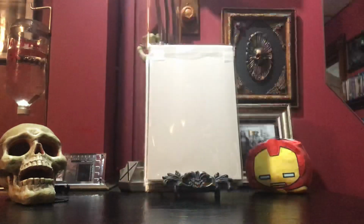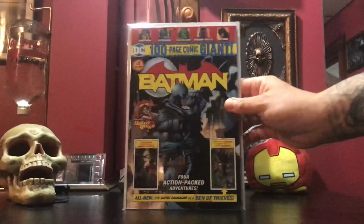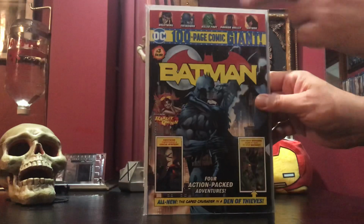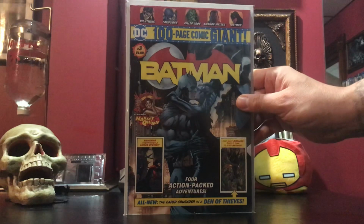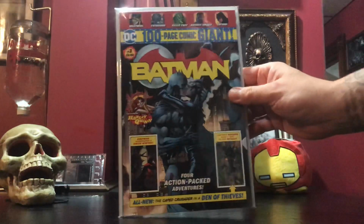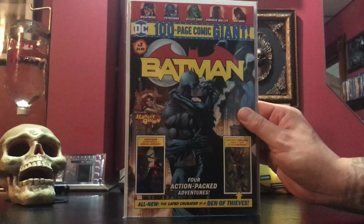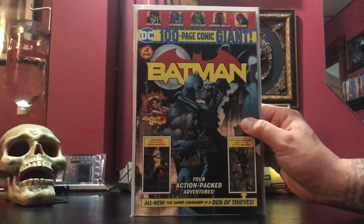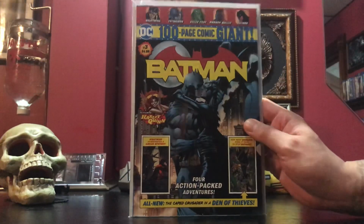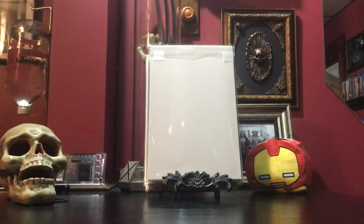Beautiful Greg Capullo artwork. And while I was there, I also got a Batman issue number 3 Walmart exclusive. I really like these things just because they look cool, man. They look like the old 70s had the banners there on the DC Comics, and it reminds me of that. Got Jim Lee cover artwork. It says in the original story, this is a Brian Bendis Batman story in there. And it says that they are introducing a new character next month. So it's going to be an important key issue. So make sure you get number 4 next month in case they ever decide to use them again. But there you go on that. Keep an eye out at Walmart. We found these by the collectible cards.